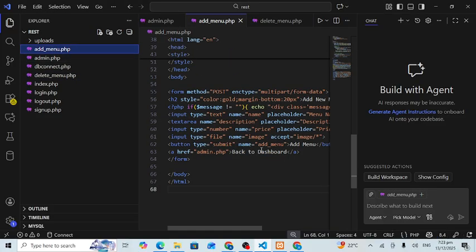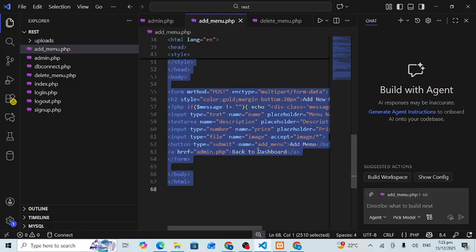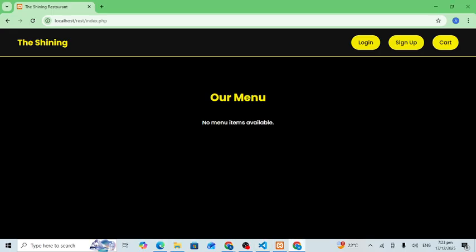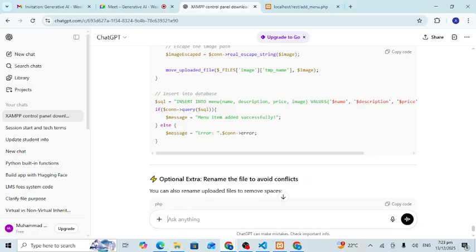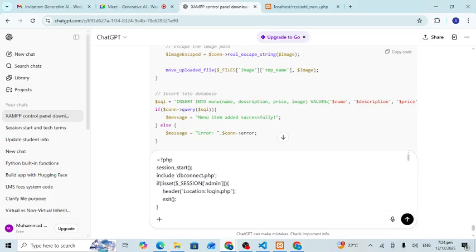So you have to copy the whole page and give it to ChatGPT and say to them please update the whole code yourself.